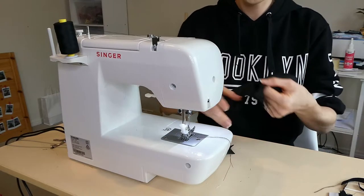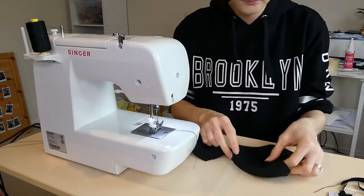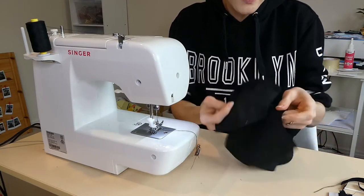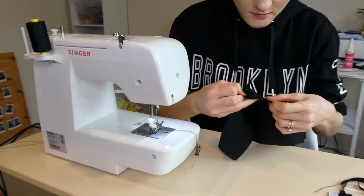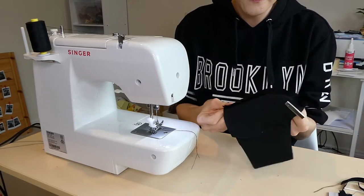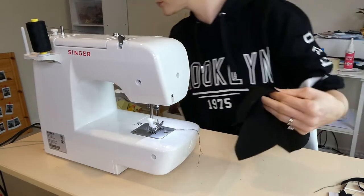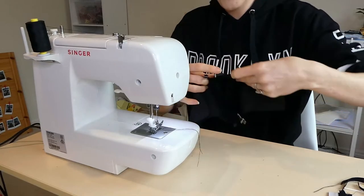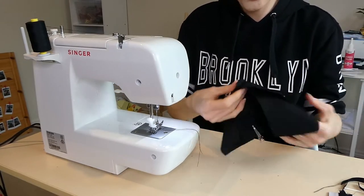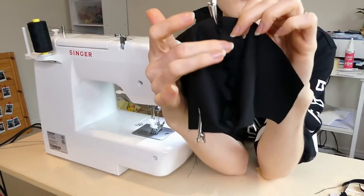The longer pieces you want to flip so that the seam is now on the inside, and then with the pocket you want to keep it so that the seam is still on the outside. You just want to line the two of them up. If you're not confident you can clip it, but again don't pin it with pins that are going to pierce the fabric. You just want to push the seams up into each other, and you can pin down the bottom as well. So you have the pocket seam on the outside and this one on the inside.